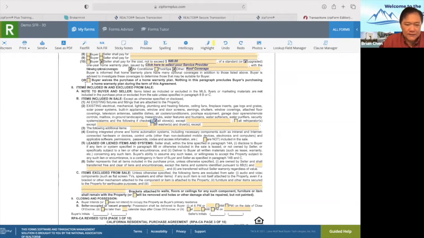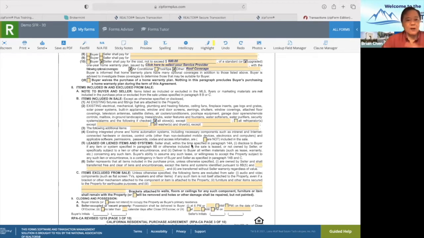Paragraph 8 is a very important paragraph. Both buyer and seller, you as agents need to go over paragraph 8 with your clients carefully. It explains what stays, what can go, and items that are included and not included. So most of the time, I want the stove to stay, but I may not always want the refrigerator because most of the time seller will take the refrigerator.